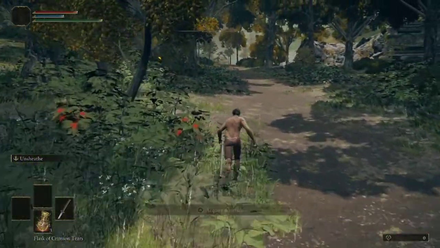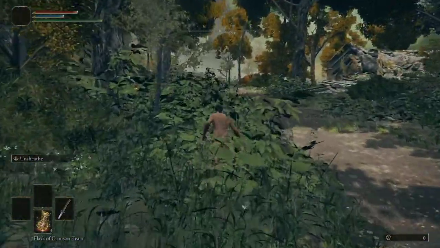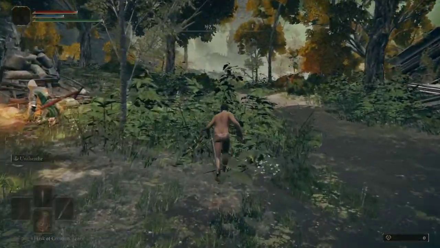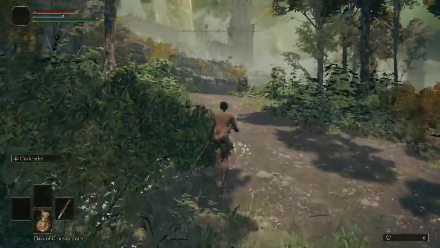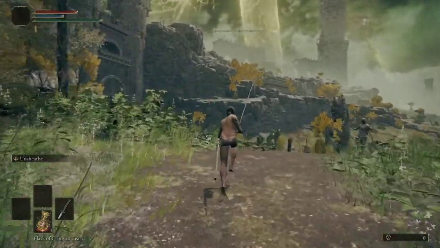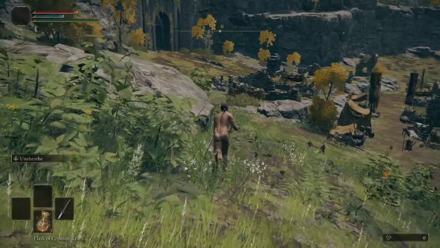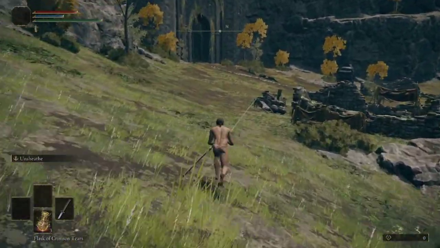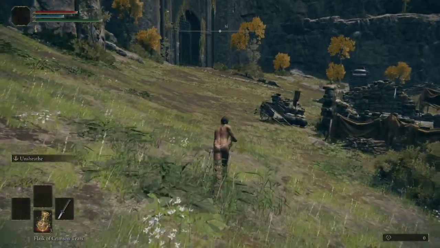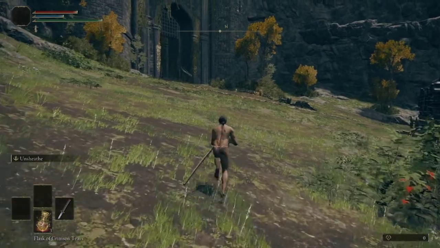So of course, hit the Church of Elleh, however you pronounce that. And then run to Stormgate to get Torrent, of course. You can grab the map for this area if you want to. It's directly to the right. But I choose not to because I wanted to see just how quickly this can be done.